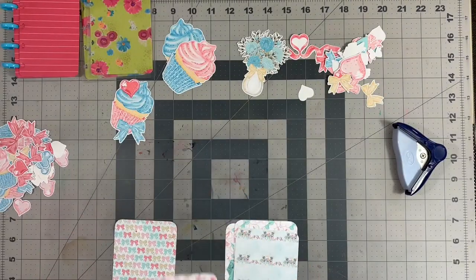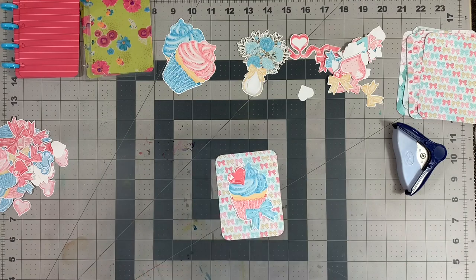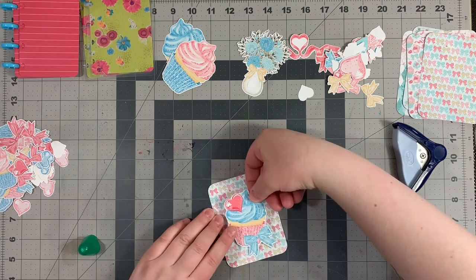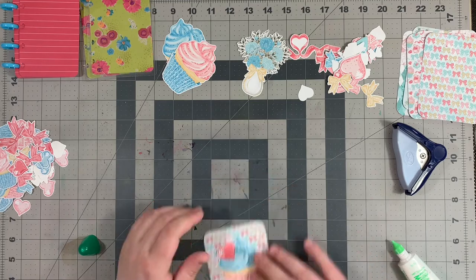So my plan for all these pages is to laminate them so that they last and hold up once they're together in the little notebook. But before I go ahead and run them through the laminator, I'm going to use some of the ephemera pieces and the stickers to decorate my pages.